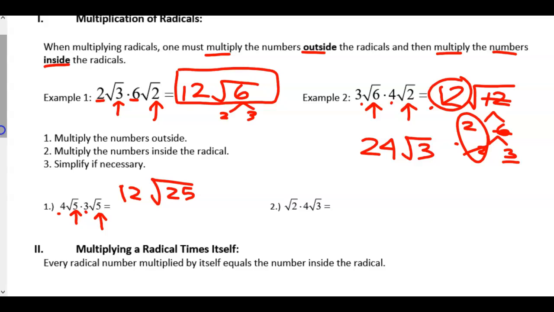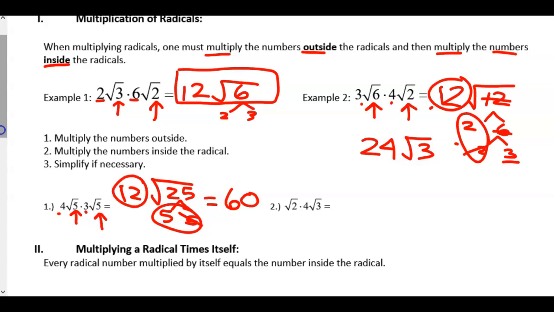Does everyone know 5 times 5 is 25? Right? I mean, you could show me with the tree if you wanted to, right? 5 times 5. If there's no loners, the square root goes away. Goodbye, square root. It's just going to be 12 times 5. What's 12 times 5? 60. Okay? No square root. There's no loner to put a square root in. That's it, right? So the square root of 25 is 5. 12 is out front. 12 times 5, 60.